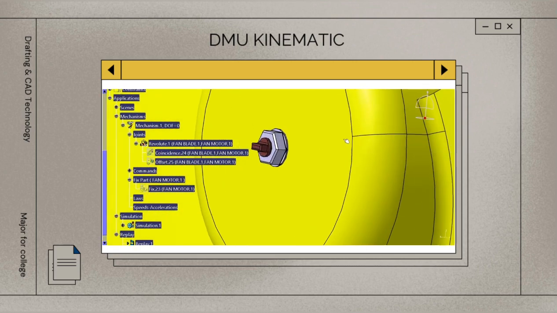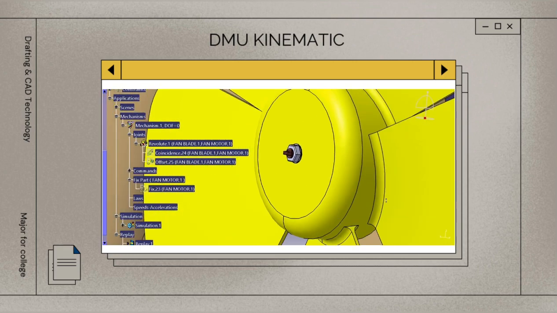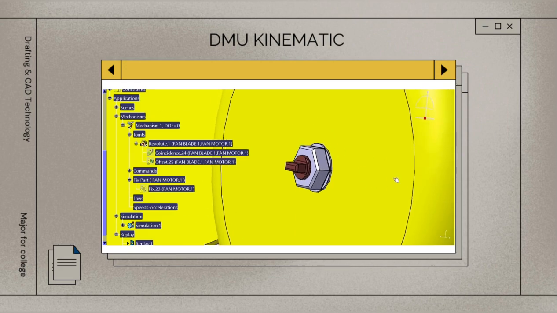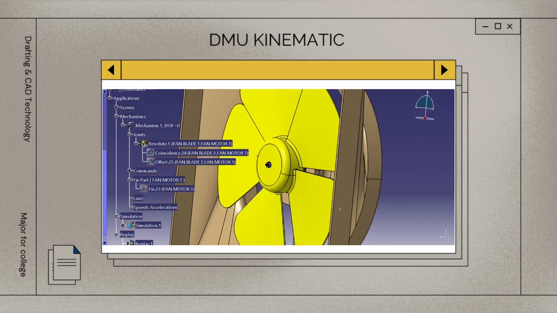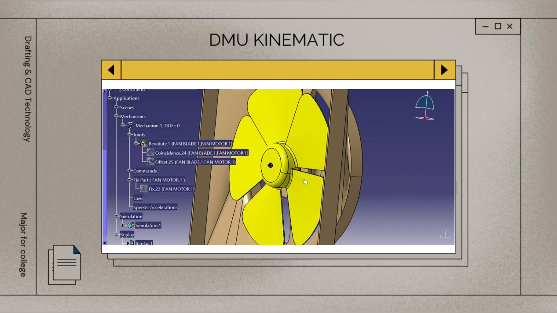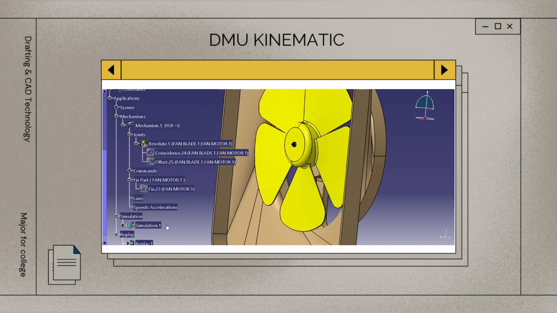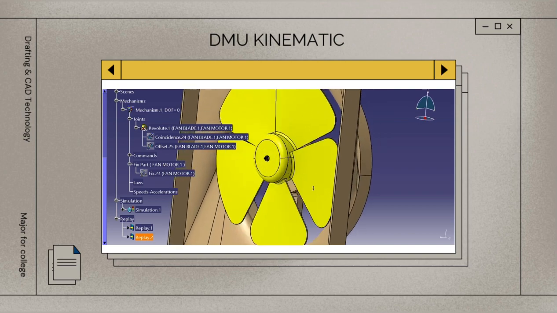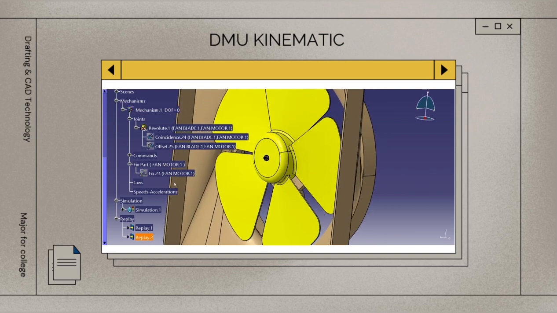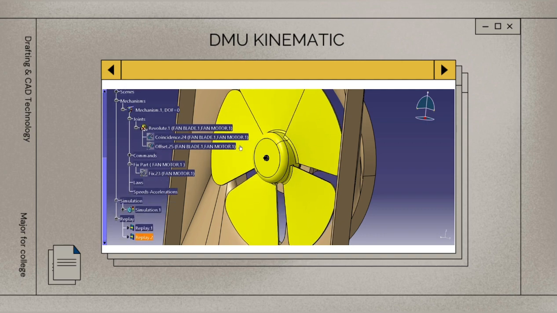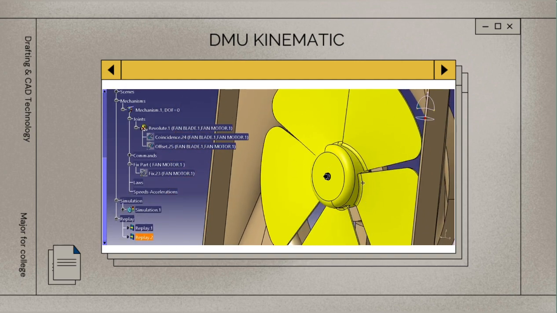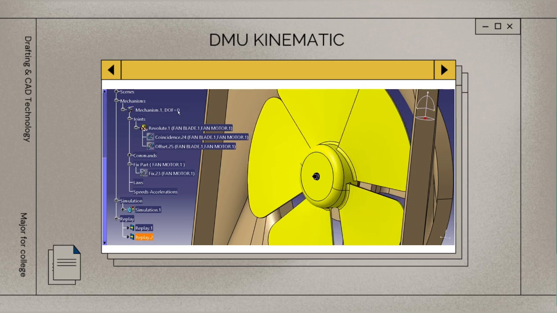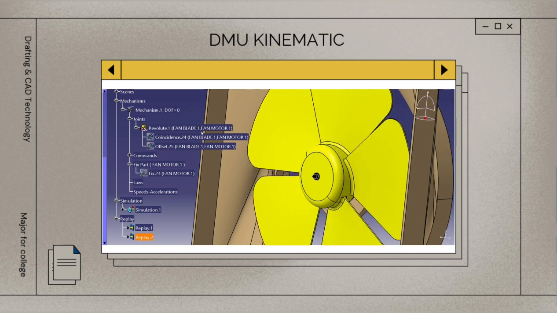Okay, so here is the detail where we create the nuts in order to lock between the fan motor and the fan blade. All right, so we use the simulation and replay command in order to create rotation repeatedly. All right, so in order to create this kinematic successfully, we have to set the mechanism DOF equal to 0.